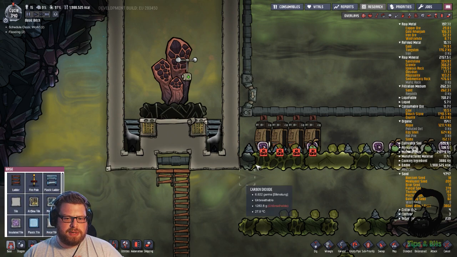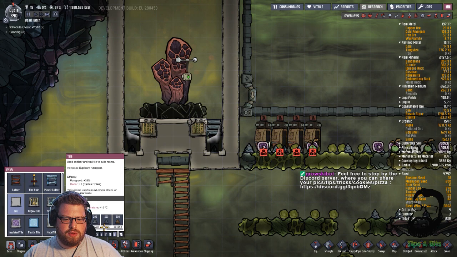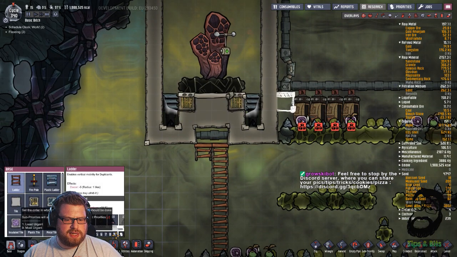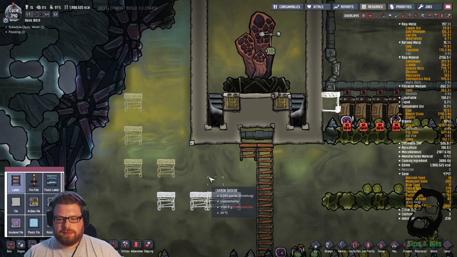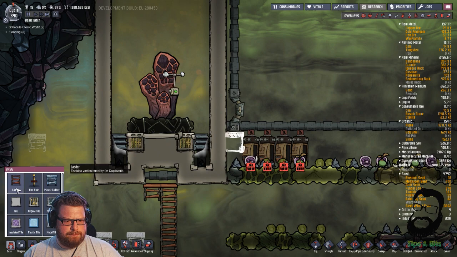I'll tell you what I could do that'd be nice and easy. I put an airflow tile here. And here. That would work, I think. Yeah, we'll try that. We'll try this little fix. See if I can fix this. Because otherwise, it's just going to be a problem that gets worse and worse and worse. Don't know what I'm doing. That's fine. So yeah, we'll do that.